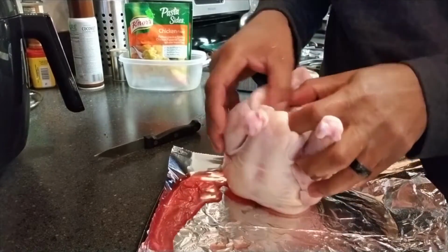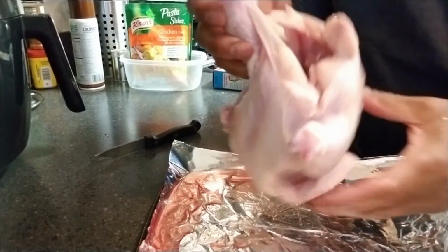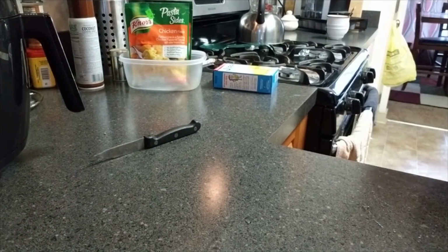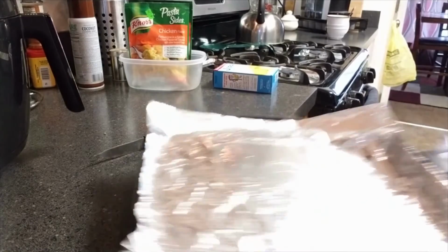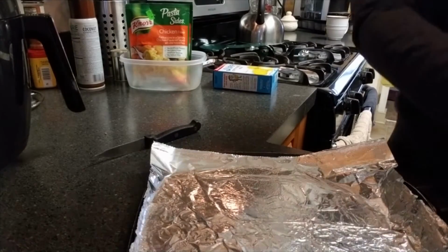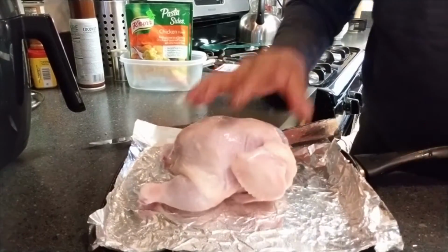Let me see. Sometimes they put some stuff inside the middle of it right here. Oh man, okay, wait a minute. We still got a little bit of blood. Let's rinse some of that blood out of here. Man, still got some blood, okay. Let's take that. Alright, cool. Alright, we got all that done.